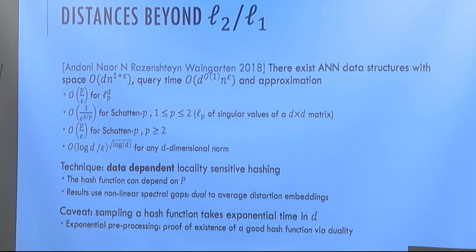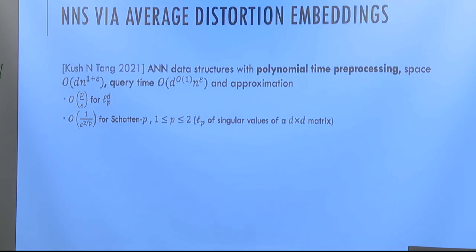Okay, and they're related to average distortion embeddings. The main thing I want to tell you before lunch is that you can essentially get these results all explicitly from average distortion embeddings. Originally this was implicit in the original work, but this connection can be made more explicit. These results can all be seen from a general connection showing that if you have an average distortion embedding, you can get an approximate neighbor search data structure from it. In particular, you can get a data-dependent LSH construction from the average distortion embedding.